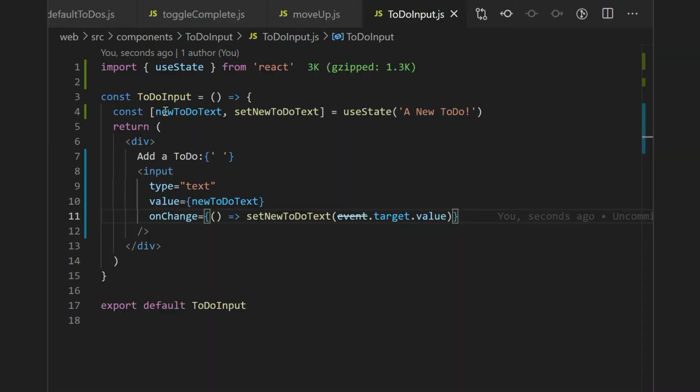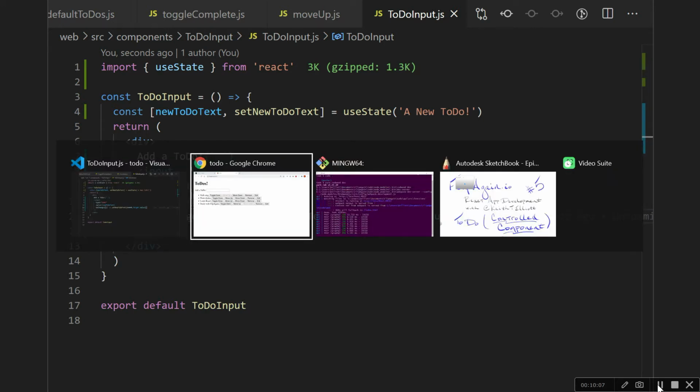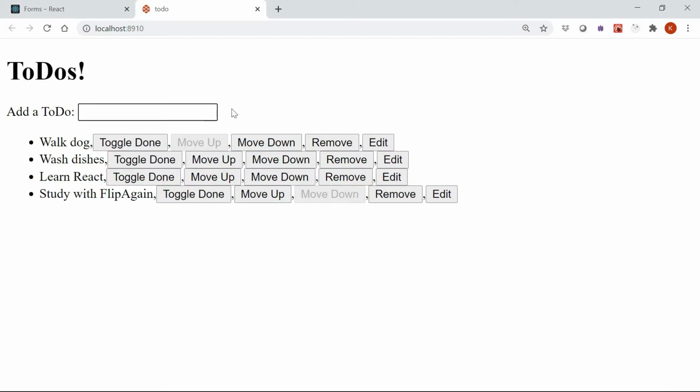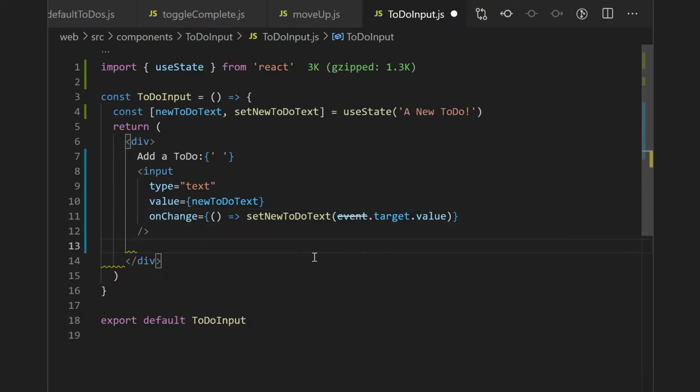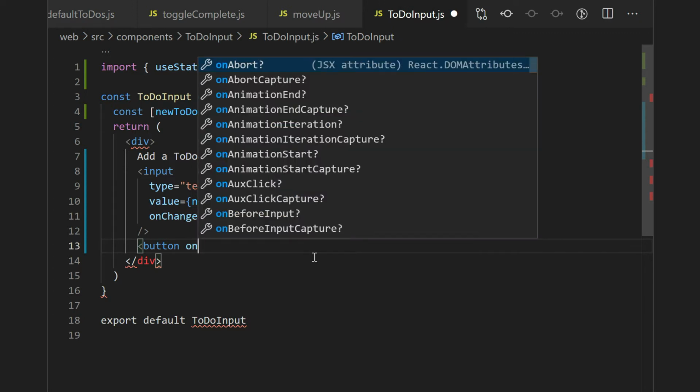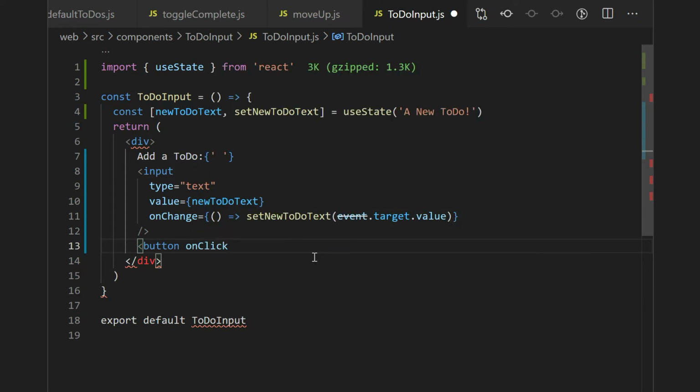Okay, cool. So let's see, what's next? Well, we need a button, I suppose. Let's add a save button. Button. And it will have an event handler also, onClick equals something here.